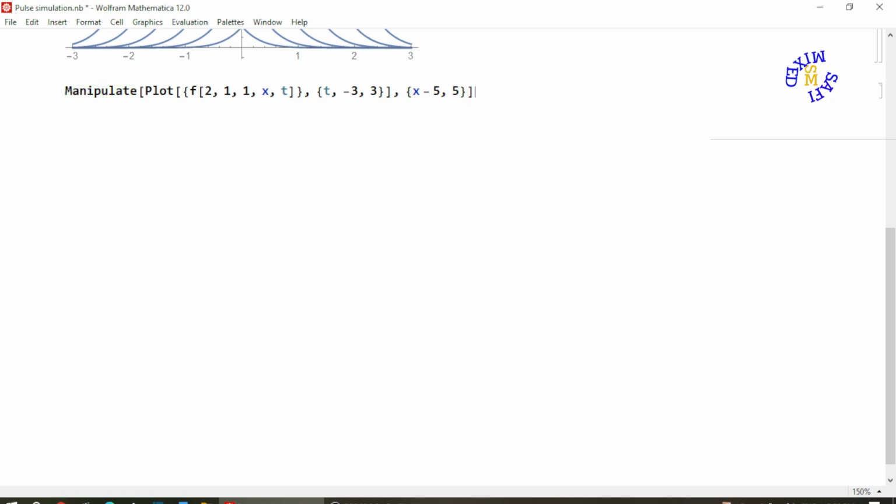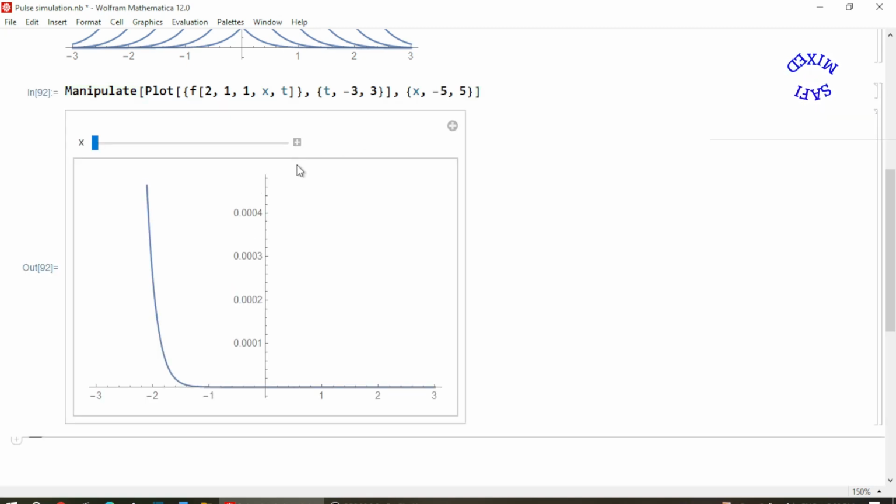Now if I run this part, I made a mistake over here. I should put a comma. Now if I run this command, now I get this thing.